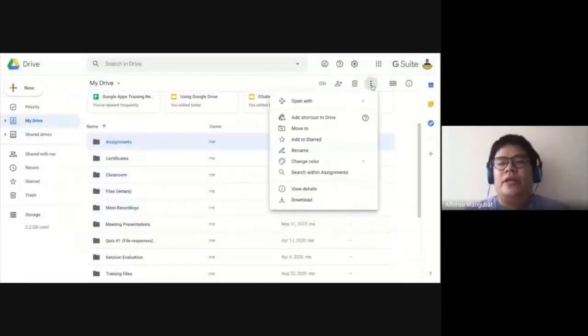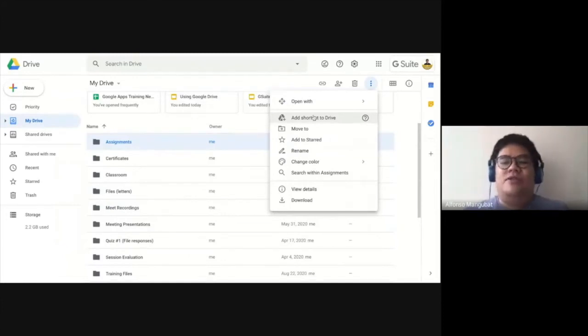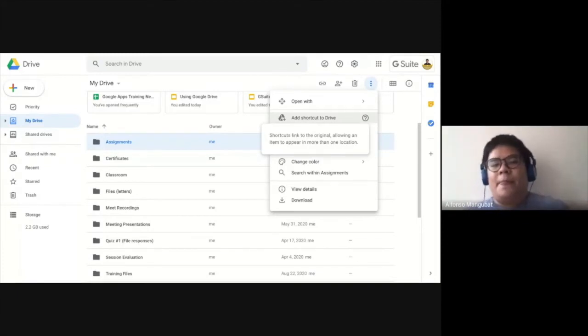Okay. Now, next up, from the Open With, we now have also the Add Shortcut to Drive. So Add Shortcut to Drive basically creates a shortcut link to the original file that you have, and it allows that item to appear in more than one location.